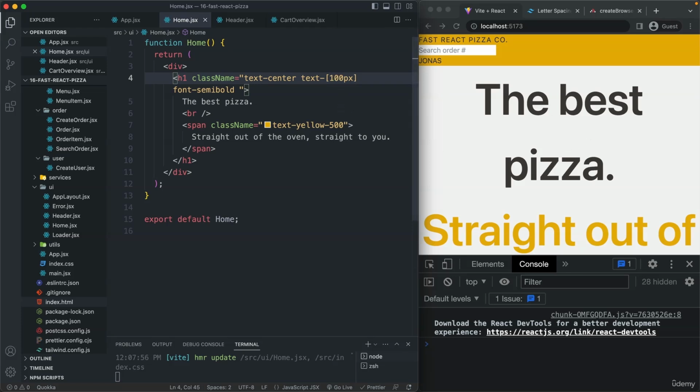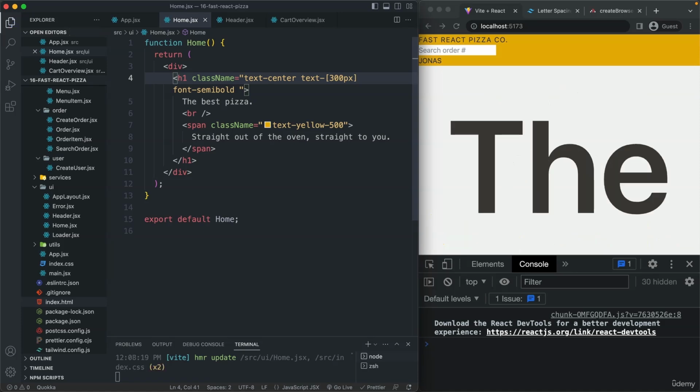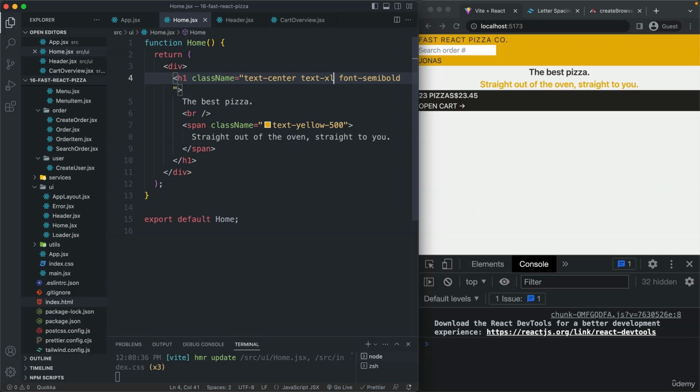So even though there is no actual Tailwind class for these 100 pixels. So there's something similar, maybe 96 pixels or something like that, but something truly huge, let's say we wanted 300, then we would really have to use like this escape hatch. So this is basically an escape hatch where we can escape the predefined and more rigid classes of Tailwind. But most of the time we shouldn't do this and just stick to the classes that Tailwind gives us. So in 99% of the cases, they are more than enough.